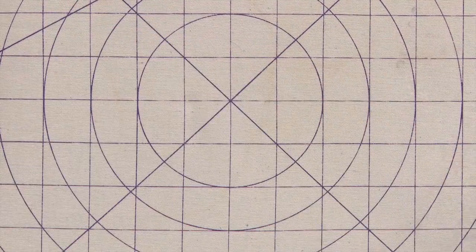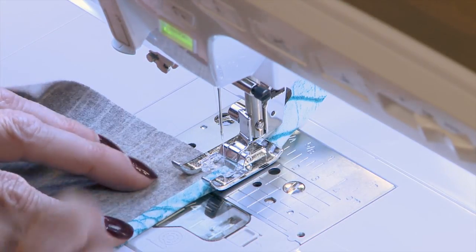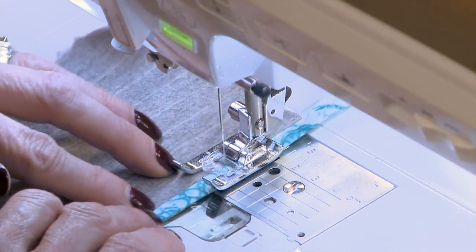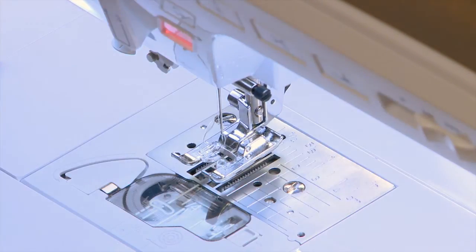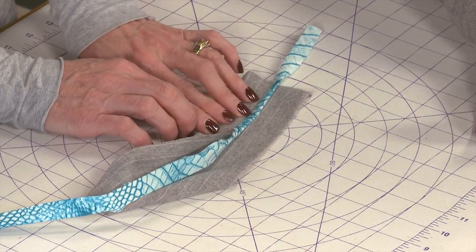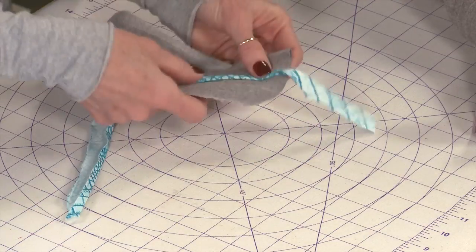So now take it back to our machine. Line the needle up exactly where that fold line is right there. Put your needle in, and stitch right in that little ditch. So now that's stitched down. The back side is unfinished, but we don't care about that because when this is hemmed up, that's what we're going to see. We'll see this pretty little finished edge, and when we slide our leg into that pant, we'll feel very good about the little extra effort that we went to finish the seams in such a beautiful way.